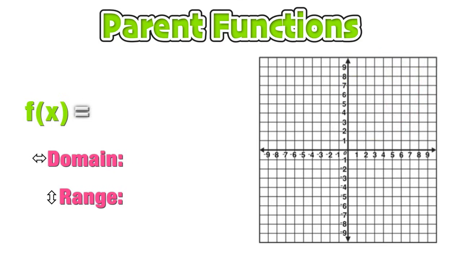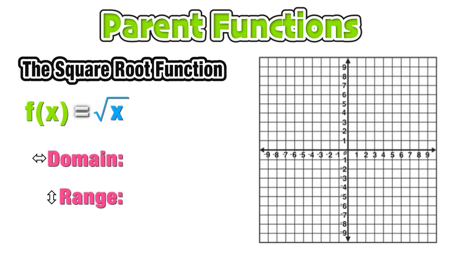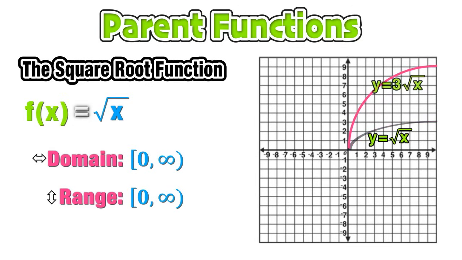The next parent function is the square root function, f(x) = √x. This function has both a domain and range of from 0 to positive infinity. Now if we were to multiply this parent function by a factor of 3, we would have a new graph to represent y = 3√x, but we can still see that the domain and range would remain the same.